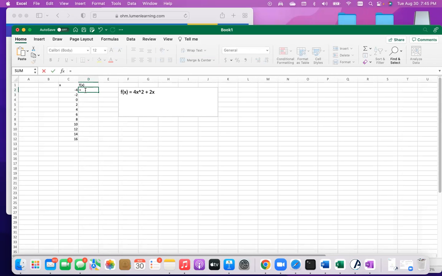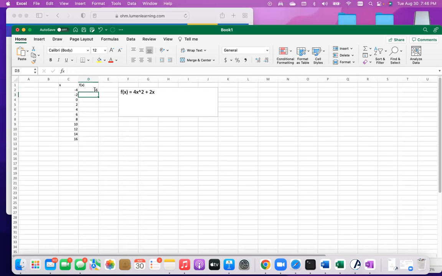And I'm going to say 4 times, and I'm going to reference X as -4, and I'm going to raise that squared plus 2 times, and I'm going to reference X again, and then I'm going to press enter.